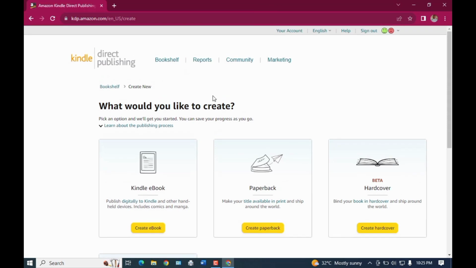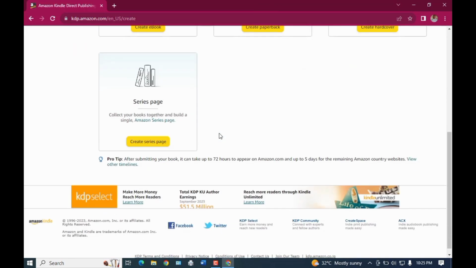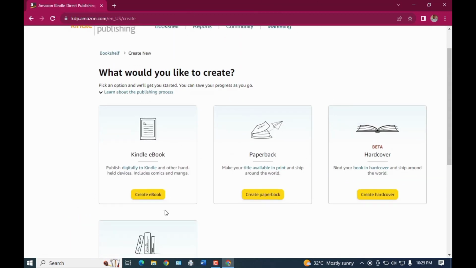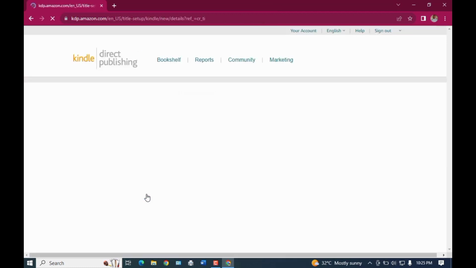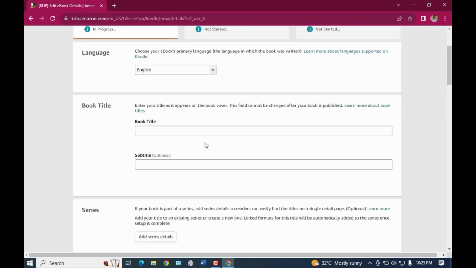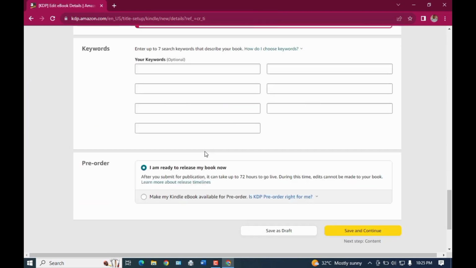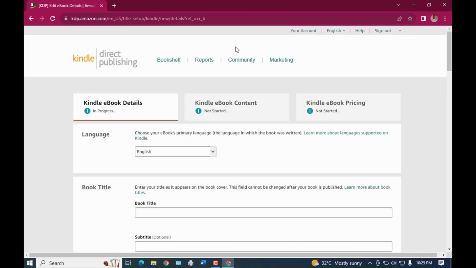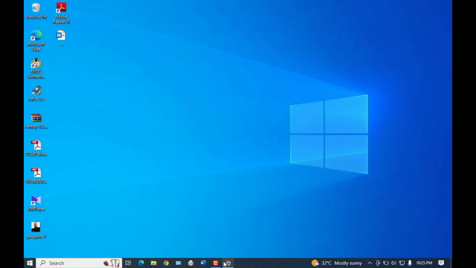You'll see that now you have the opportunity to publish your Kindle books, your paperback, your hardcover, and then even to create a series. So we're just going to test that out a little bit. So just click on Kindle and see that create book, an ebook. The option is going to open, which is going to tell you that you now have the opportunity to upload your book. So this is the stage where we're going to be uploading all our books to the Amazon platform. When we get to this stage, I will also guide you step by step on what to do.